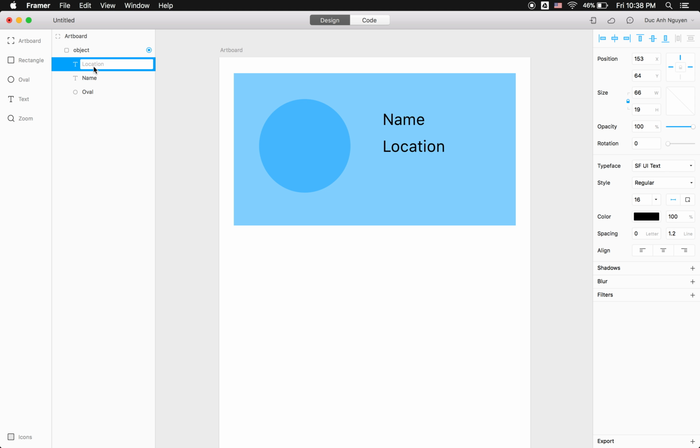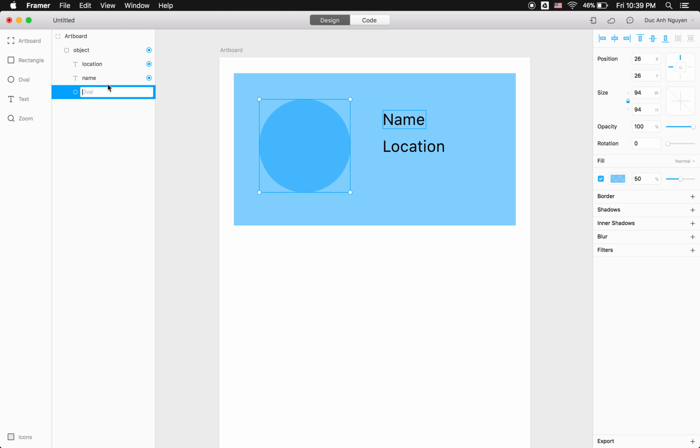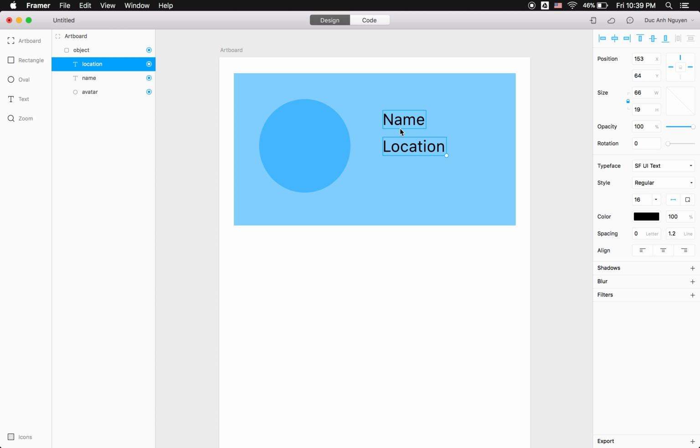So let's do a fun thing. We're gonna prepare for some stuff. So let's say location, we're gonna expose this. We can do name, expose. I don't think I need to expose them just to be sure, and I have the profile picture, or just avatar for short. All right, let's do this. Quick.